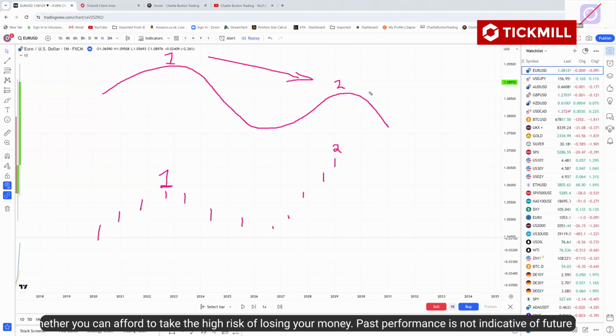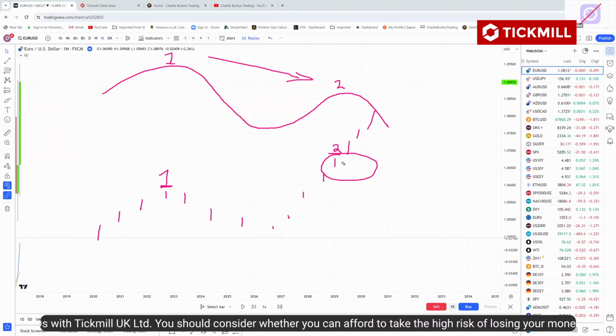So points 1 to 2, we've got divergences. Now, one thing at point 2 is, how do we know that the price doesn't just keep going higher? We need something that goes on with price over here in this zone to at least give us a heads up that price might start to roll over. We'll be going through that as well. But overall, you've got the basic pattern. Good. Right, let's move on.